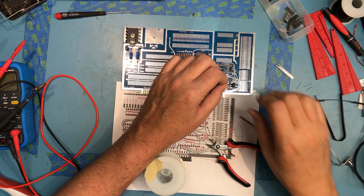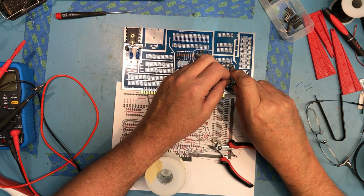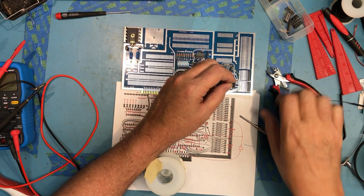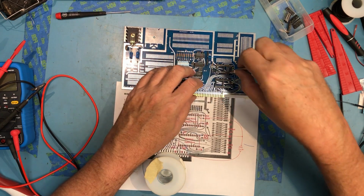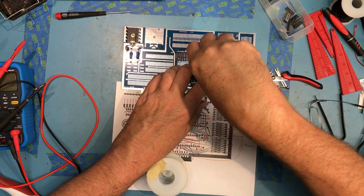It's awfully long. Let's strip it back a little further. Shorten it up a bit. And it comes up here to input strobe.